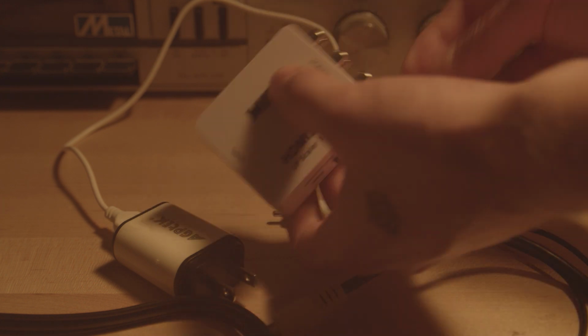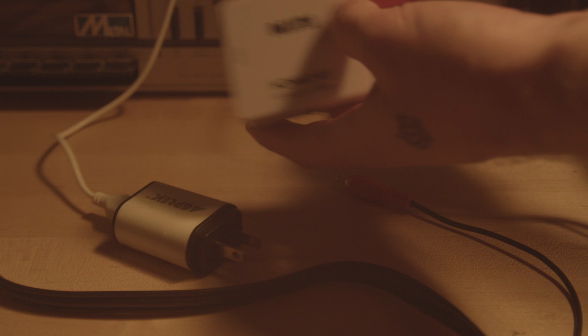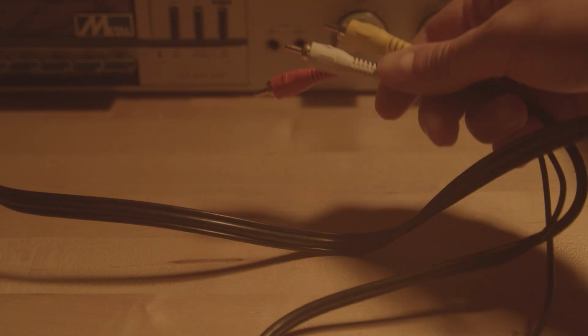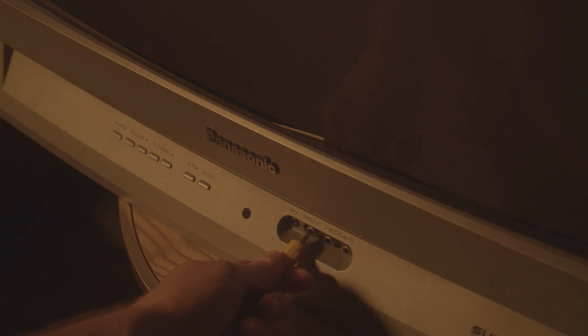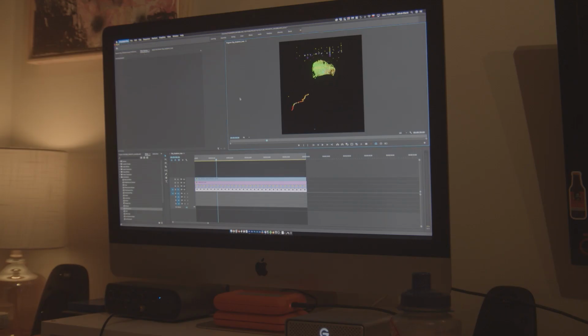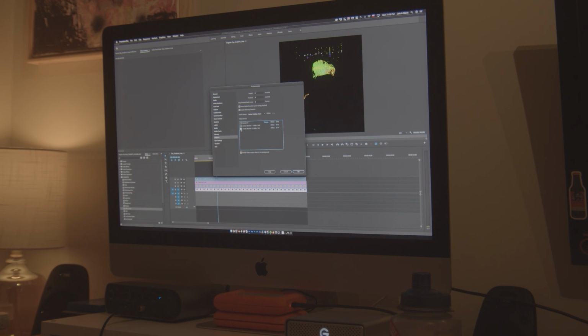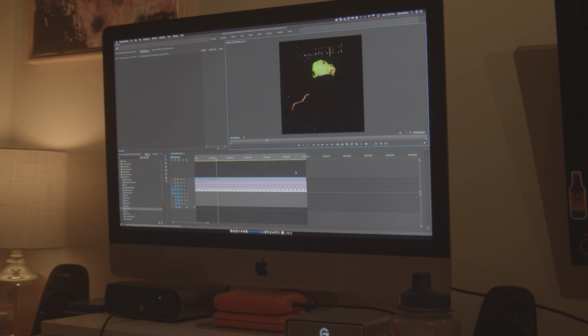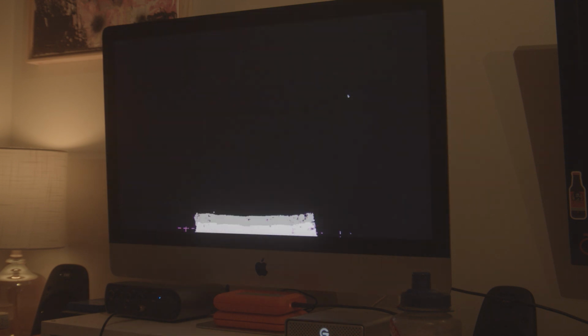This adapter is basically for connecting new technology to old technology. If you want to connect old cameras or VHS or whatever, you don't need that adapter. But I want to connect my iMac straight to that old TV, so I need the HDMI connection to be converted into the analog system. And change your shutter to 1/60 so you don't get flickery refresh rates and it just looks smooth.